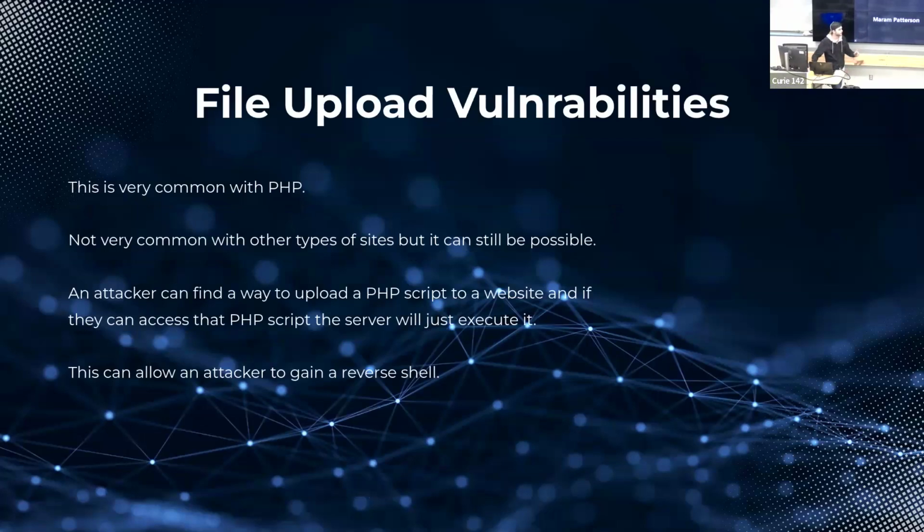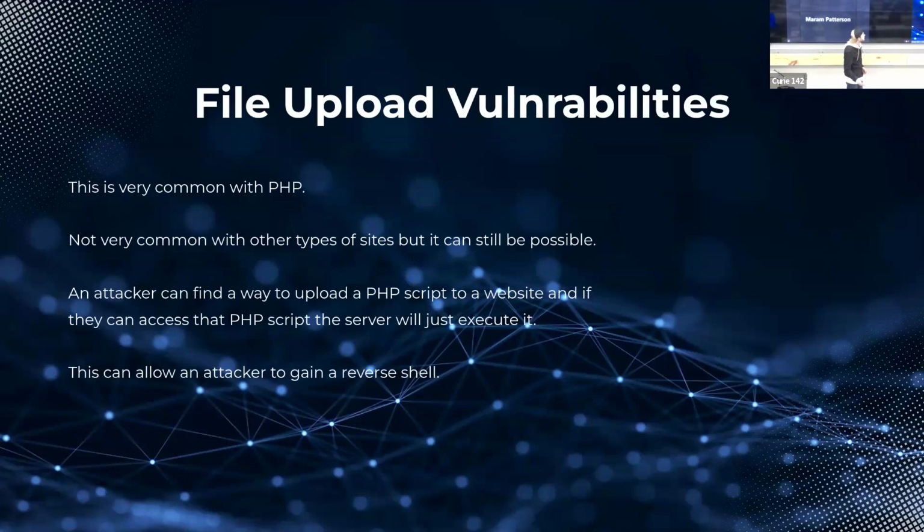This one, I think Michael was talking about last time or the time before that. So this is very common with PHP, but it can. Oh, was it Mark? We did the web app with. Did he do the image, or was it you that did the image one? Whereas PHP, I think it might have been him. Yeah, I think that was him.